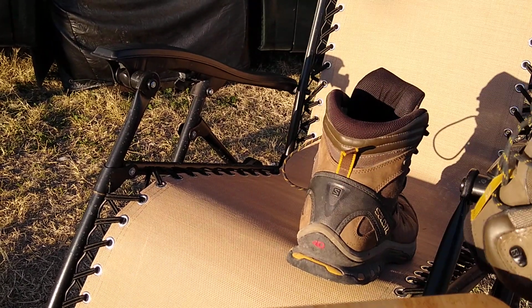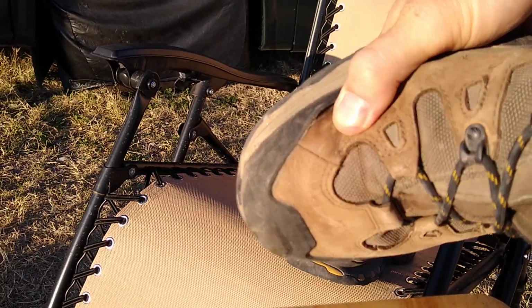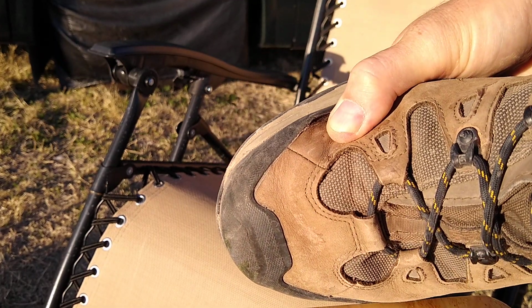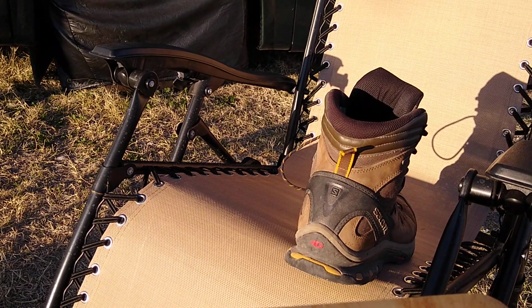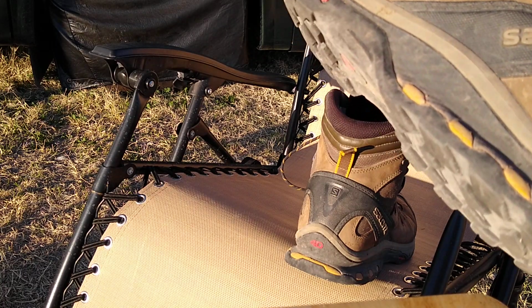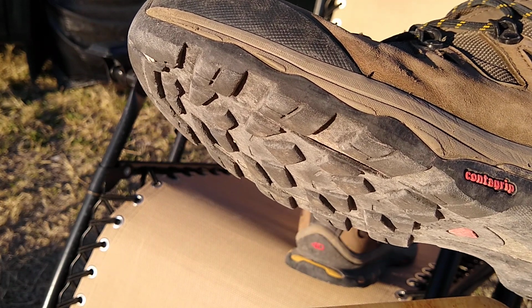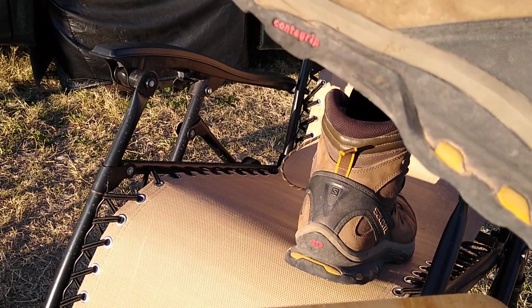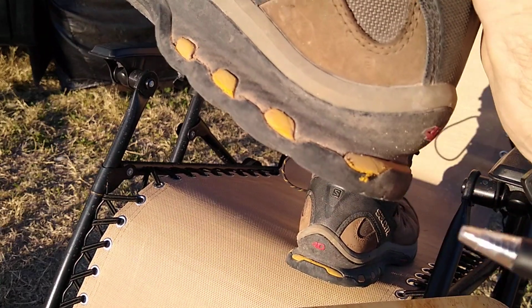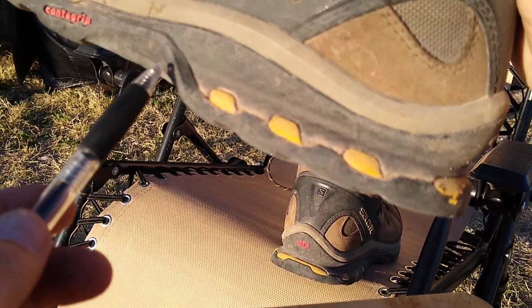Right there. And I'd also say that this rand is starting to come apart a little bit in here. Having done a little bit of leather work and shoe work and using barge cement, you do see it fail at times. This really doesn't surprise me a lot. These failures, as you're seeing right here, aren't catastrophic if you're out and about and you need time to get back and have them replaced. So that's a good thing. You can also see the wear along the edges right here from rocks or whatnot. So they are holding up fairly well.